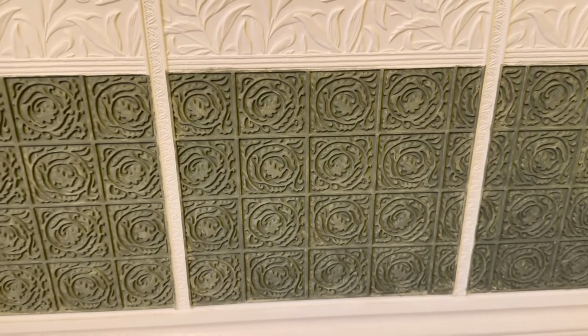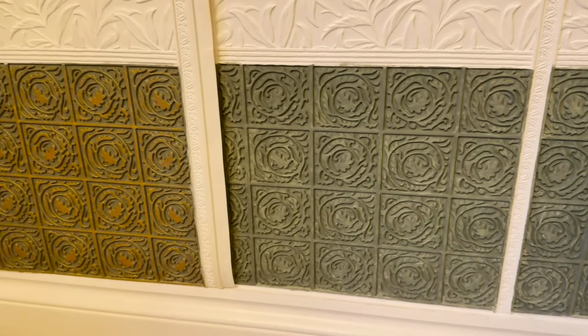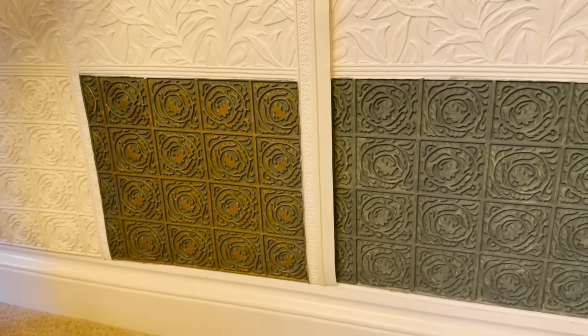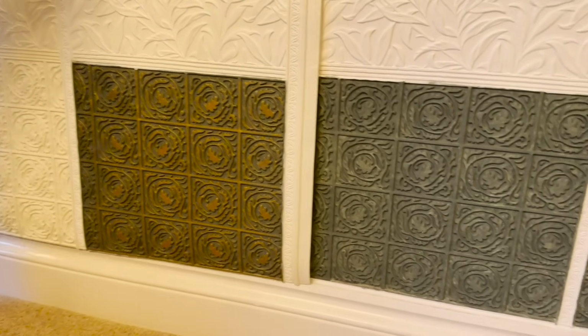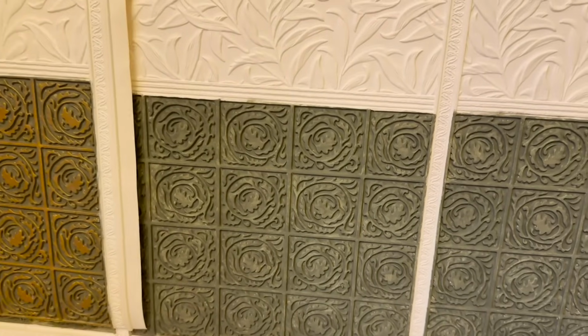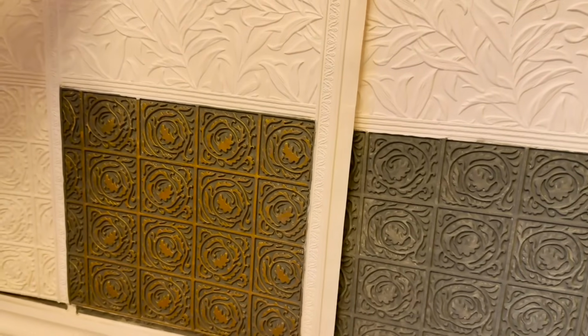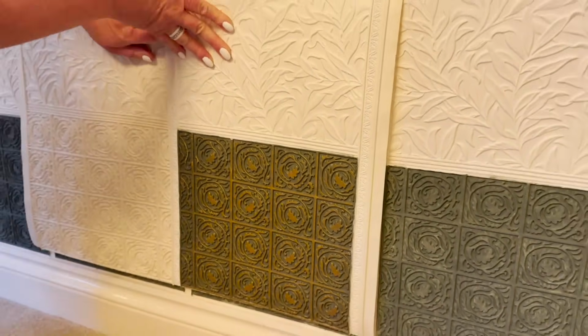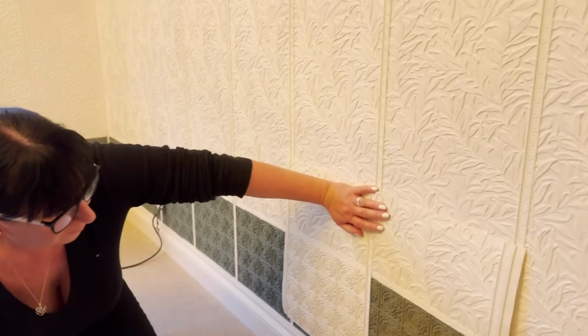So we have a before and an after. And what a difference. It really gives it that patina look. Yeah, definitely. Even though it's three-dimensional, it looks very flat when it's just solid green. And then suddenly it really does. Well, that's my opinion. I don't know what everyone else thinks, but happy with that?